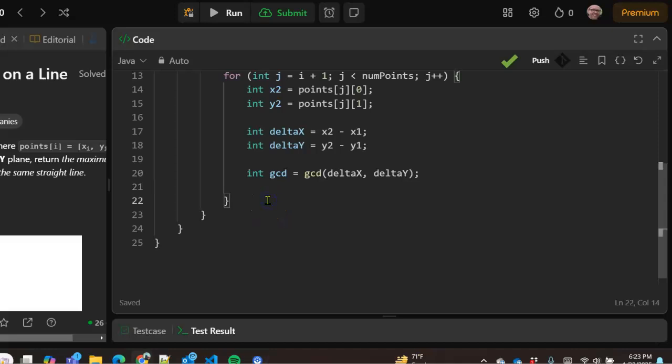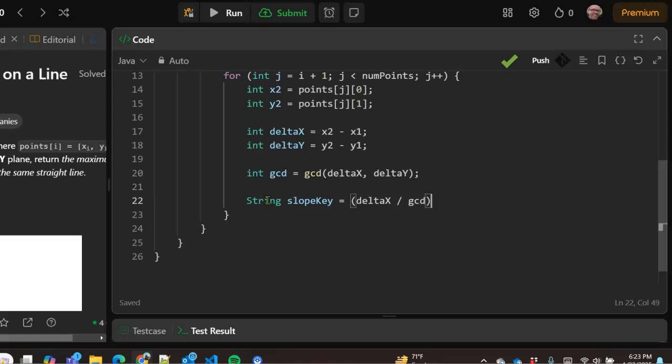All right, so we can go ahead and assemble the slope key. And as I said, we're going to do that as a string. We did the GCD, so now we can do string slope key equals delta x divided by GCD.